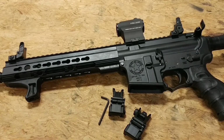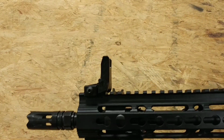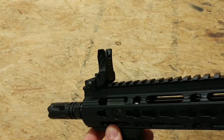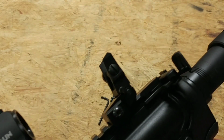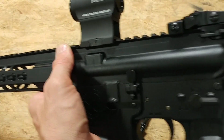Another thing is they just look good. You can see them here on this SBR. I mean, let me get my camera to focus here. They just look good. They look better than a lot of the other budget backup irons. So there's the front and then the rear here. And let me flip them down so you can see them flat on the rifle.